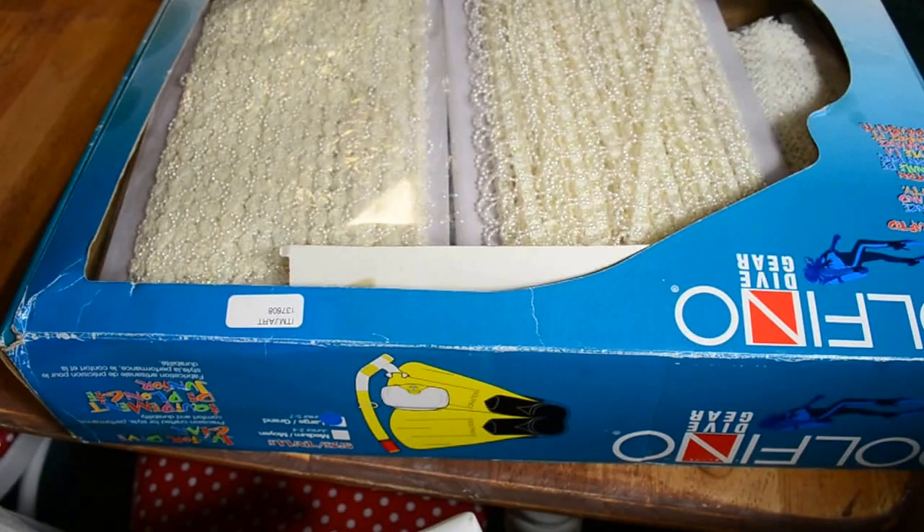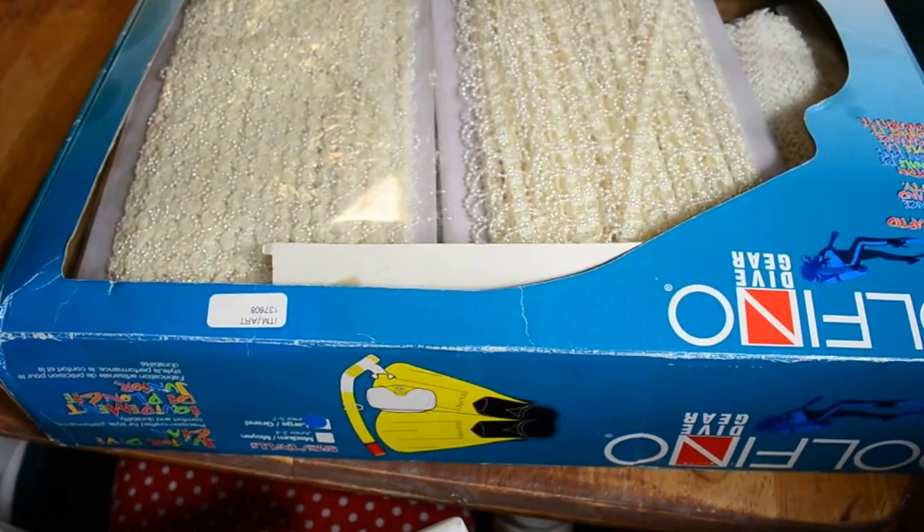I'm also the host of a group called Embroidery Boss on Facebook, and a member named Isabella Pinterik — she doesn't live too far from me and she also owns an embroidery studio — donated loads of items to my studio after her daughter and her visited my studio during these sewing orientations. I haven't even had a chance to open them, but just looking on the outside of this package it's nothing but beautiful awesomeness contained inside. Isabella Pinterik owns a company called SolidStitchEmbroidery.com so you can find her online.